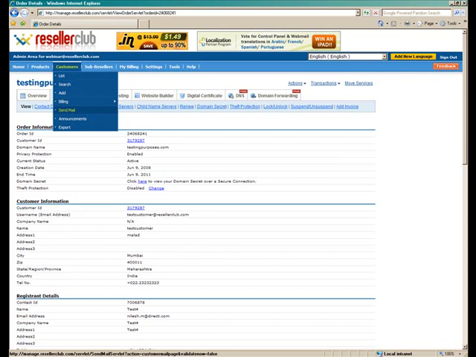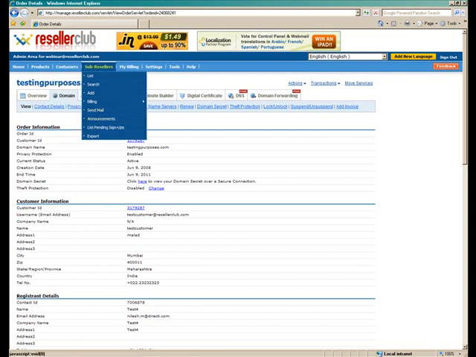You can go to announcements and set announcements that you wish your customers to view as soon as they log into the control panel. And you can also choose to maintain offline records of your customers by clicking on the export tab at the very end. The entire list will be generated as a CSV file, which will be mailed to your listed email address. The functions which I showed you right now are identical for sub-resellers. And you have one extra option over here, which is list pending signups. As I mentioned earlier, if you choose to manually activate your sub-resellers, you need to click on list pending signups and you will be shown the pending sub-resellers who have signed up with you, and you can go ahead and manually activate them.